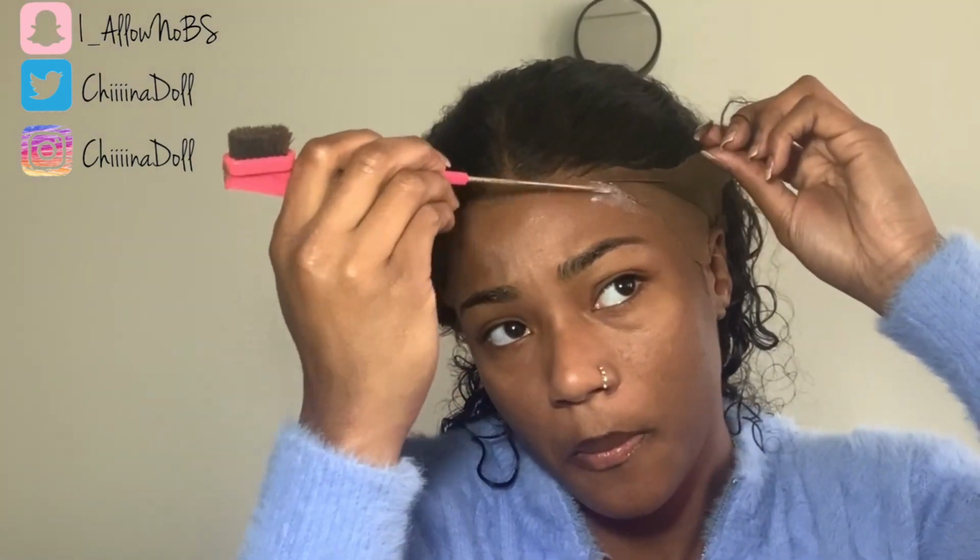So like I said, we're just going to take that glue and apply it in a backwards motion toward the cap. Ladies, do not apply too much glue. We just want a thin layer because we are going to go back in a second time and apply it again. Also, before you apply it the second time, when you're drying it with the blow dryer, make sure that it is clear. That's how you will know it is dry, and then it will not leave any residue on the lace and it will look seamless.